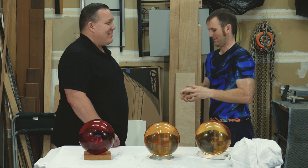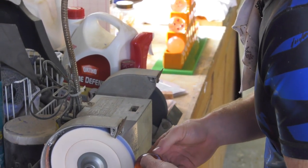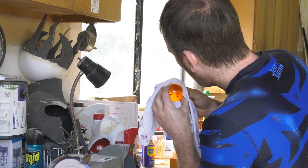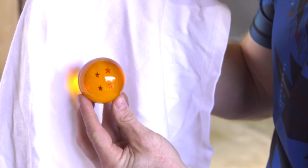From 600-grit you can go 1000 to 2000. I have access to a bench grinder to buff and polish them. There's a rough compound and then a finer compound. You take the rough and there's such a drastic change from 600 to just the rough compound — it's incredible. It just pops. You've worked so hard on this thing and you don't get to see results, but then this is where you really get to see results. Once you go from the rough to the finer compound, you just dig in at it. And it's like, yes, it's within range of what I want it to look like. Then you buff it with the buffing wheel, it just makes it pop even more. And then done.